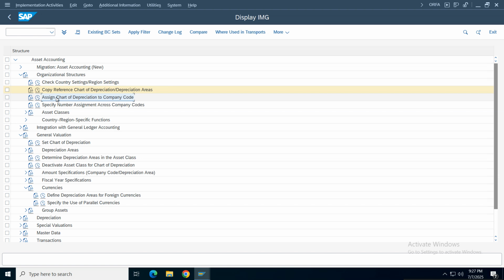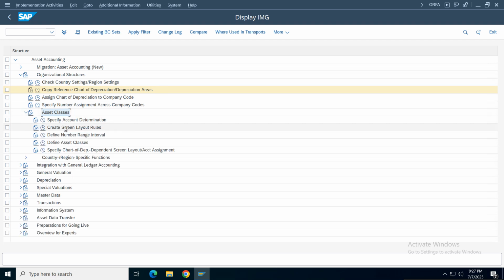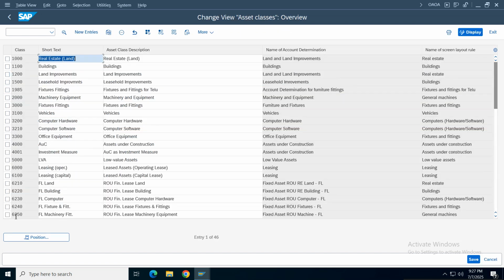Okay, this is the first level of settings. Now we need to start the second level of settings with the asset classes. Asset classes, as I mentioned, are nothing but plant and machinery or furniture and fittings. All these are kind of groups. Asset classes are asset groups; for easy understanding, we can say asset groups. If you look at asset classes here, you can see all these are asset classes where SAP has given predefined asset classes.